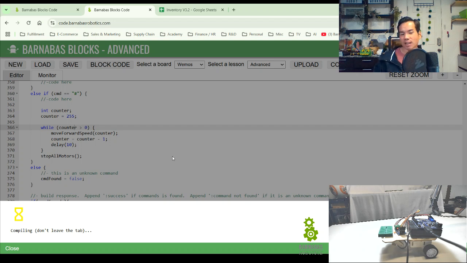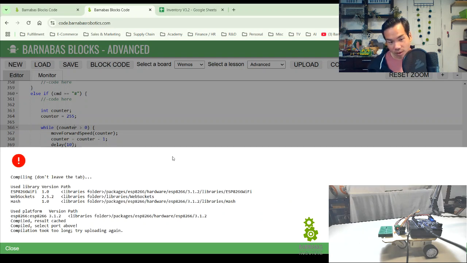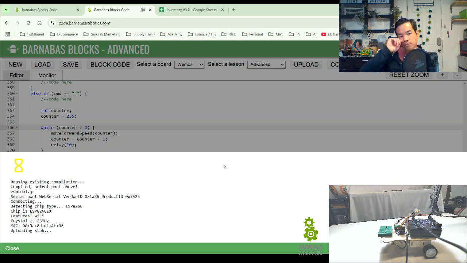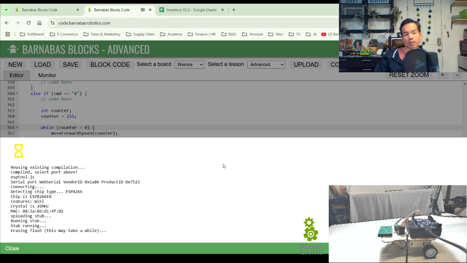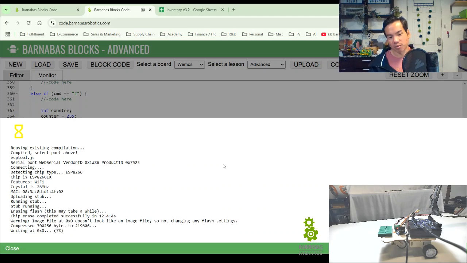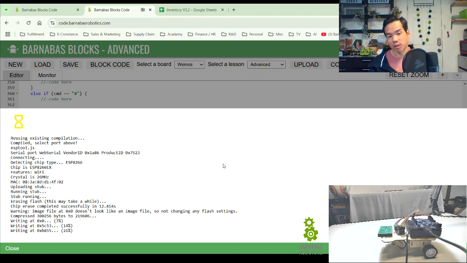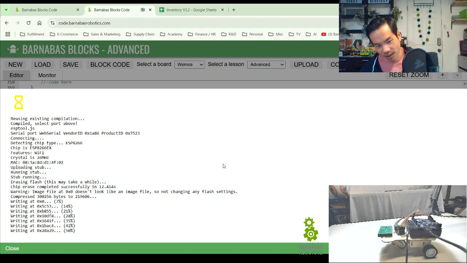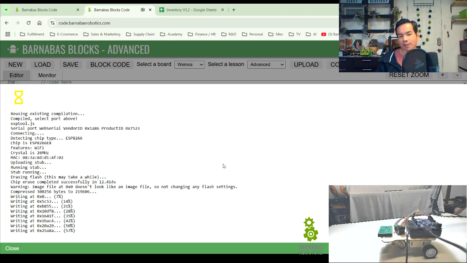So what you'd have to do is look in your code and find the part of the code that does backwards. Oh, same issue where it says compiling took too long. We'll just upload again, and then we should be good. Okay, so you can go forward and also backwards. And then also you could just make a longer routine, right? So when you press pound, in that area where we have the code that executes when you press pound, you can have it go forward and then ramp down, go backwards and then ramp down. Okay, you can kind of play with that.